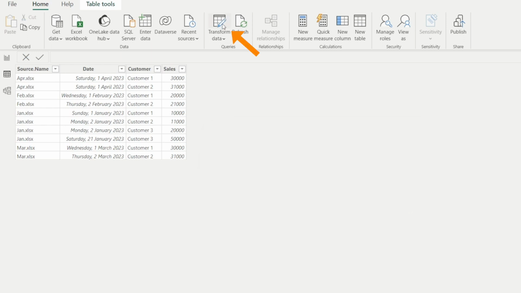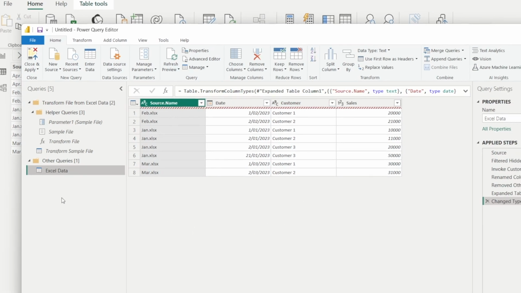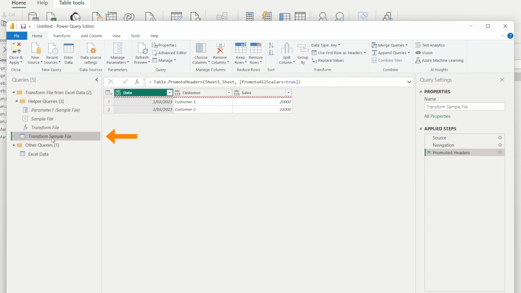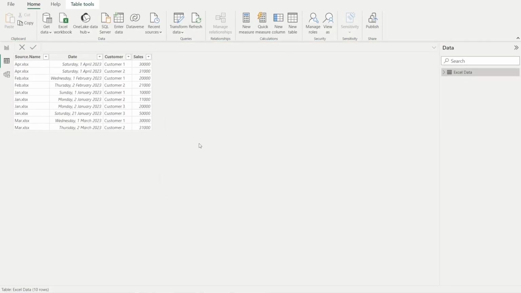Hit Close and then hit Transform Data, and Power Query Editor will appear, and then go up to this Transform Sample file. So click that Queries, and then go to the right in the Applied Steps and hit Navigation. And to fix this query, it's quite simple. Just delete item sheet 1, including the comma. Hit delete like that, and then click the tick button. Oh, sorry, deleted too much. We need to have open bracket, kind equal to sheets, close bracket, and then hit Apply and Close. And that's it. All fixed.